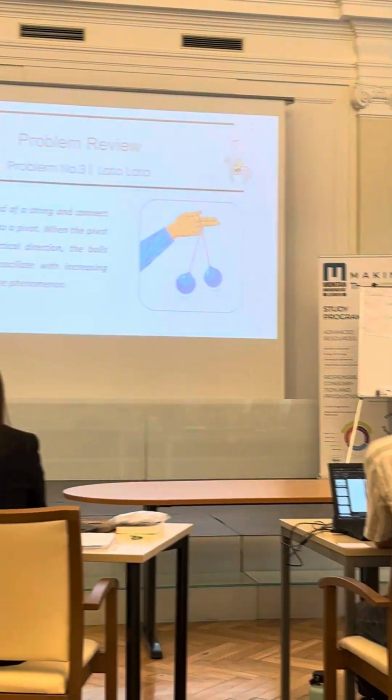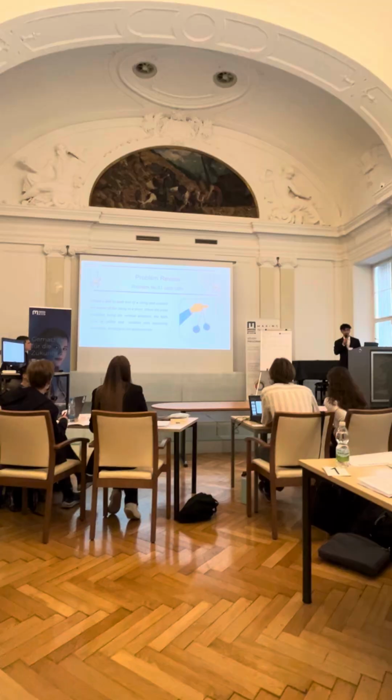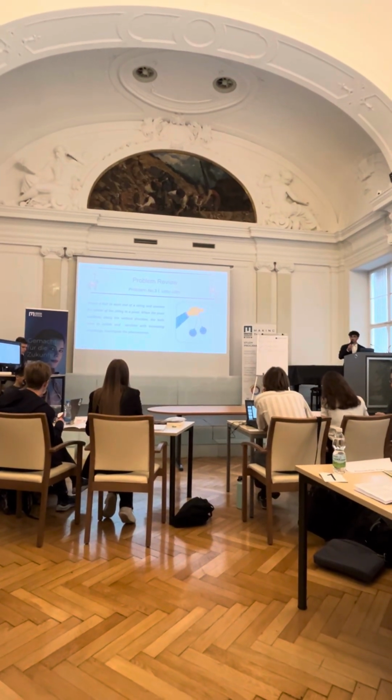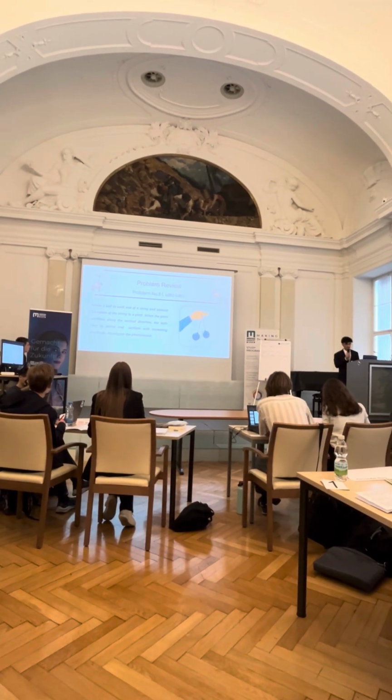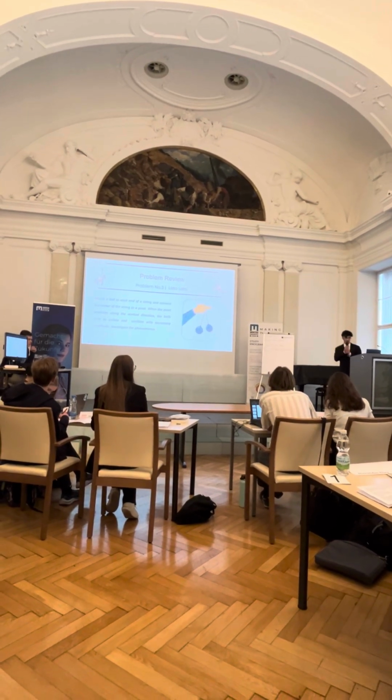The phase of the equation states that we should attach a ball to each end of the string and connect the center of the string to a pivot, and then we oscillate that pivot along the vertical direction. We are going to have collisions with increasing amplitude, and we should investigate this phenomenon.